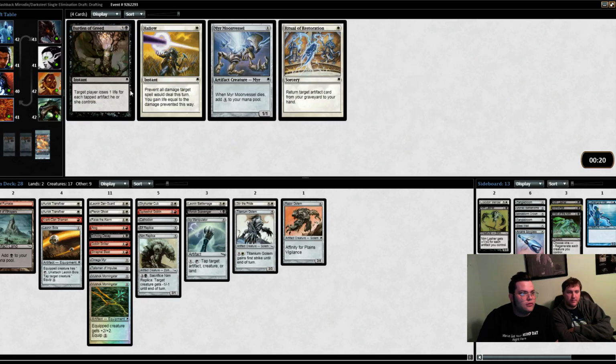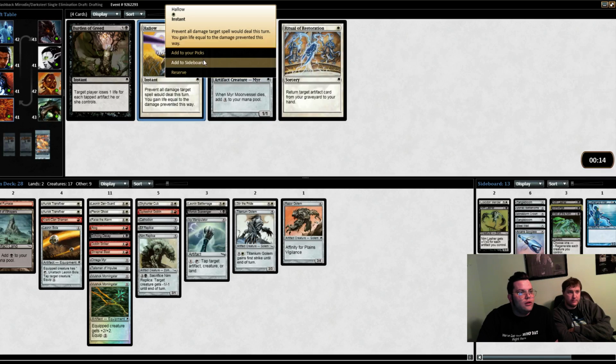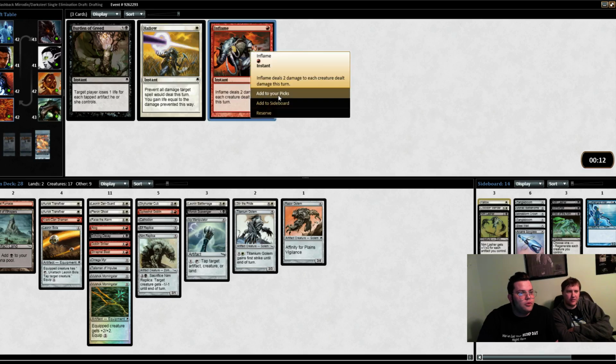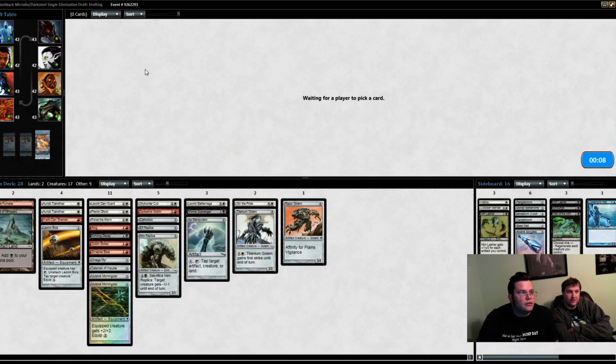Okay. Sideboard. Just the 1/1 for 1. Are we going to take Harrow? Hollow. We're going to take Hollow. That's Hollow? Oh, it is. I'm thinking of a different card apparently. Put Inflame in our sideboard. There's another Hollow. And then the Drooling Ogres are sideboard cards that you bring in against non-artifact decks, because they get control of them whenever you play an artifact.